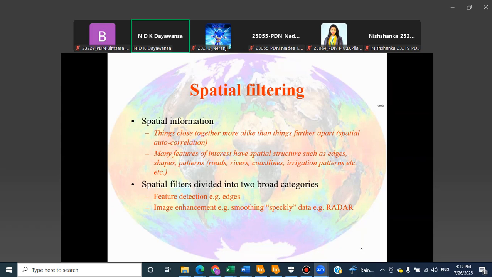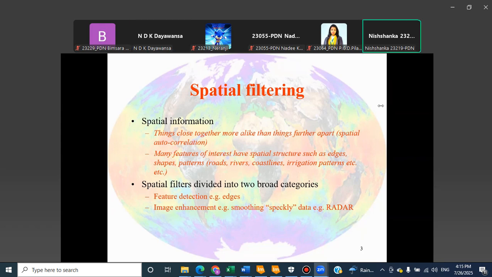Speckle is the salt and pepper appearance in microwave remote sensing images.